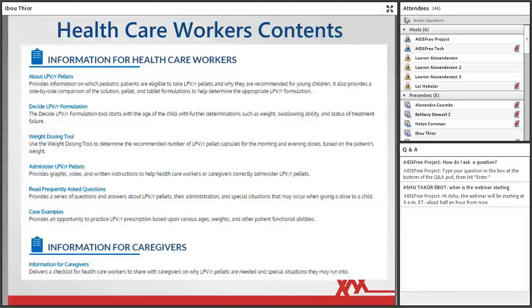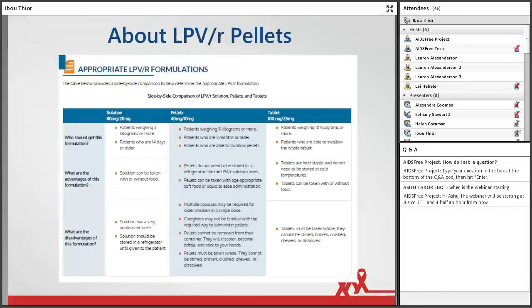There is a weight dosing tool, how to administer the Lopinavir/ritonavir pellet, and frequently asked questions and some case examples to help healthcare workers navigate the different situations that they might face in clinical practice, and a very helpful section with information for caregivers. So I will go section by section to introduce you to the toolkit.